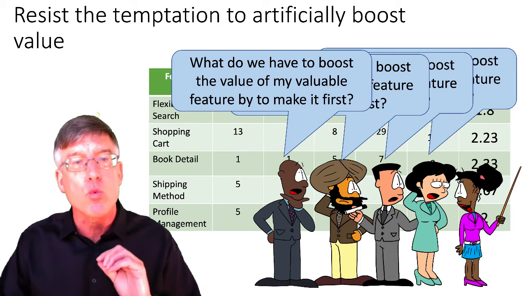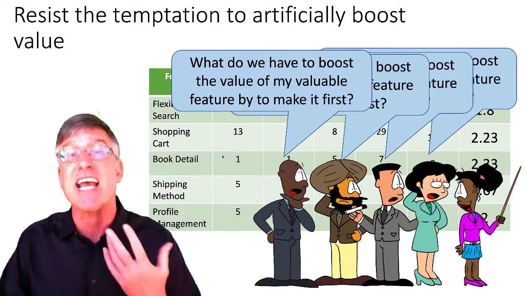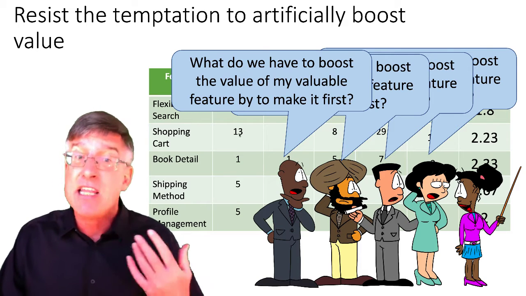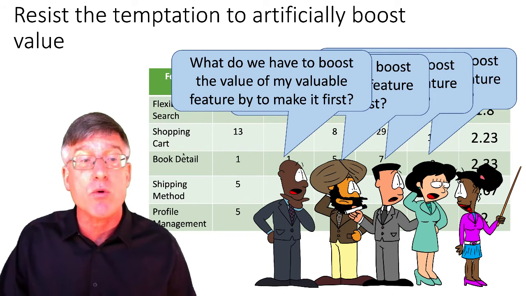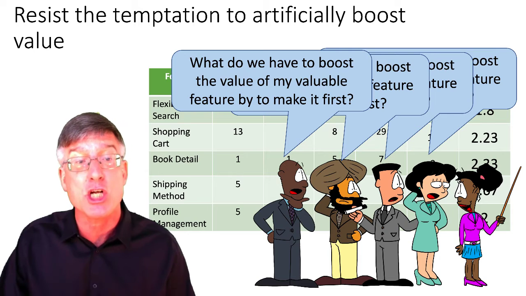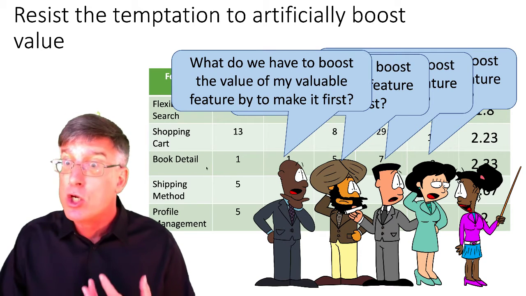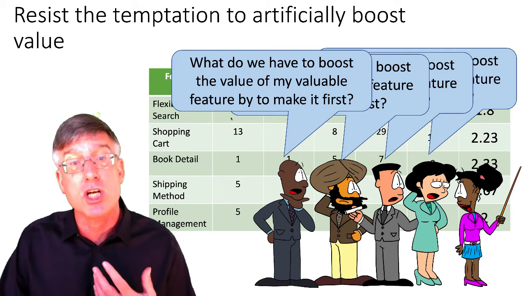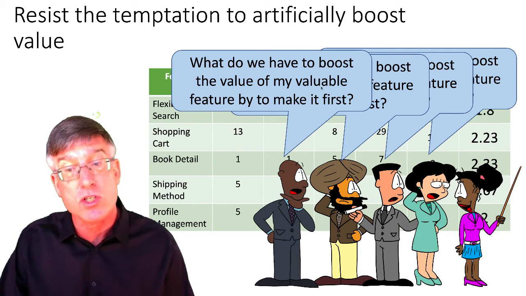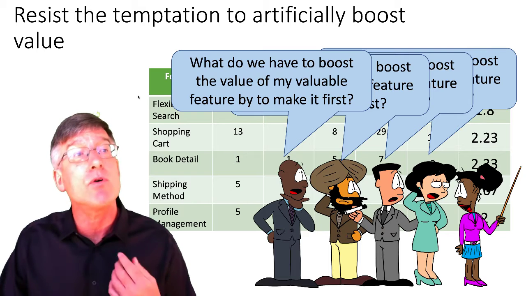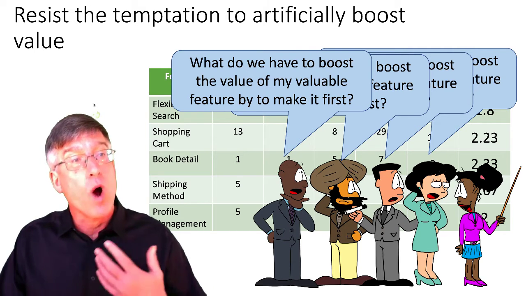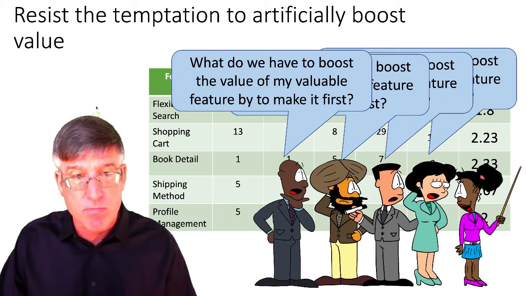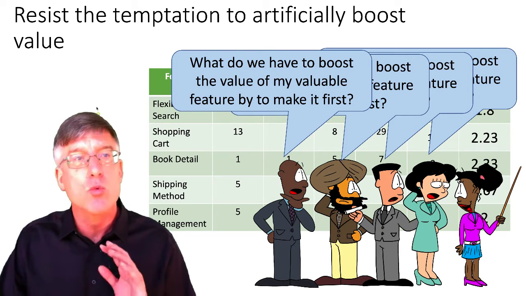If we went correctly and in a disciplined manner, i.e., for example, using planning poker, having our conversations, then the relative values that we established for each of these features should be reasonable. So goosing the value just so that you can make it first is really saying, I'm going to ignore what this is telling me about the economic outcomes and just make a fiat choice here. So resist this.